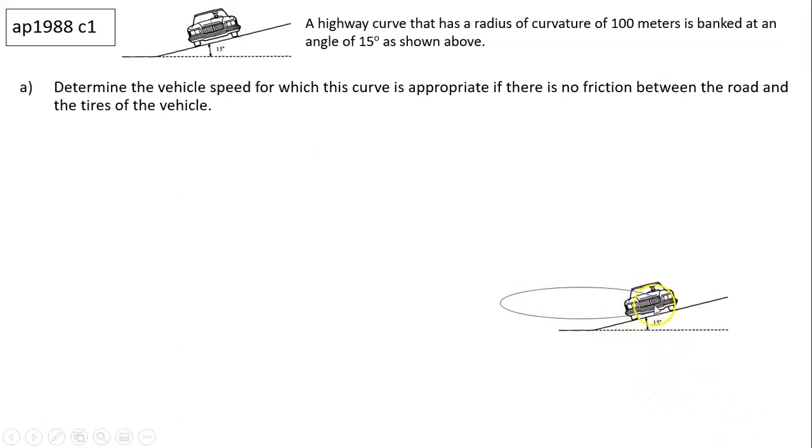Here is a car. It's going around. Because it's going in a circle, there has to be a centripetal force. If you find the centripetal force, then you know the centripetal acceleration, and that's how you can find the speed. So in order to find the centripetal force, we have to do a free body diagram. What is the force producing the centripetal force in this case? Let's take a look at all the forces acting on the car.